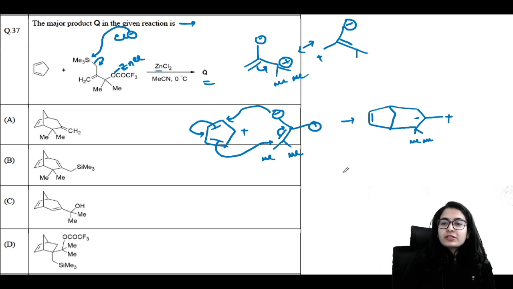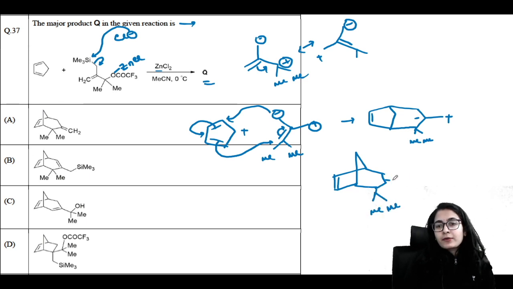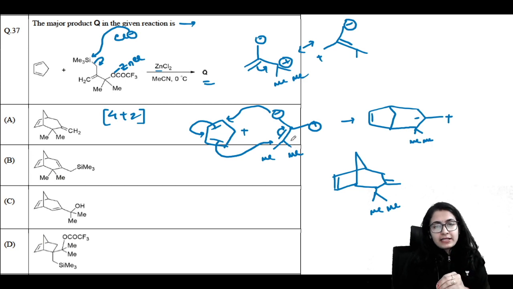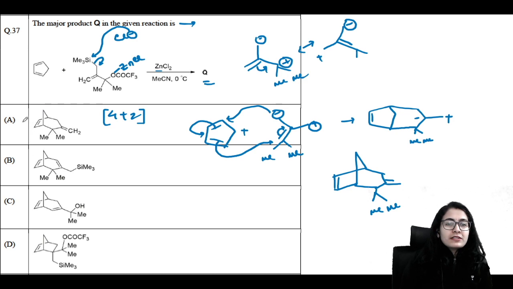And this negative and positive will create a double bond. You have this example in Carruthers, it is taken directly from Carruthers, right? In the pericyclic reaction, you can check out a very beautiful reaction. You have a CH2 double bond like this. So it is a 4 plus 2 cycloaddition because the electrons are 2 only. You are actually using only 2 electrons within this cyclization from the dienophile side, just that there are 3 carbons involved. Okay, so this is your answer, option number A for this reaction.